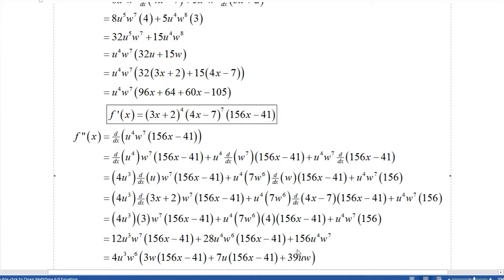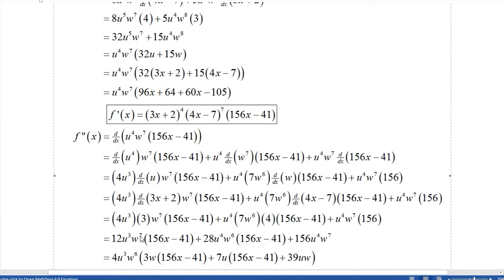Those all work out evenly, but that's the only thing that we can get out as far as the constants go. Anything else would have to be 3 because of this, and then 7 here, that doesn't match. So we get a 4 out, but nothing bigger. Now we can also get a u and w out to some power. We go with the smallest powers, and the powers on u are 3, 4, and 4, so we go with 3.